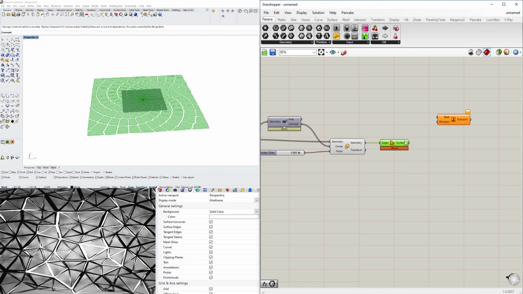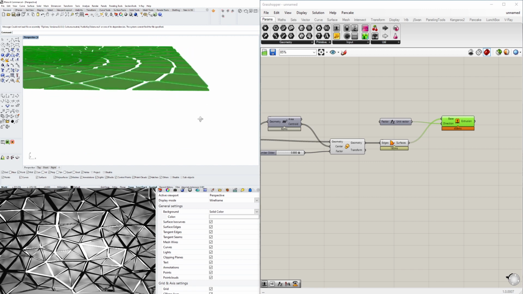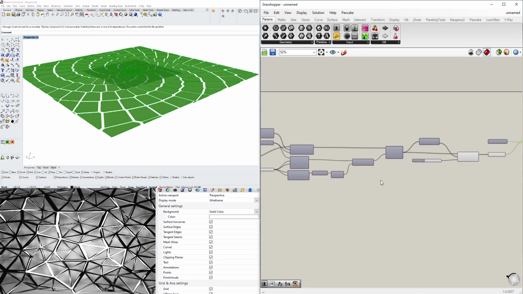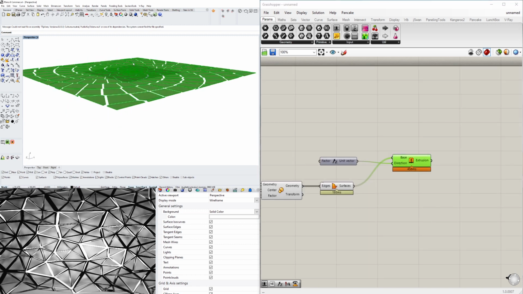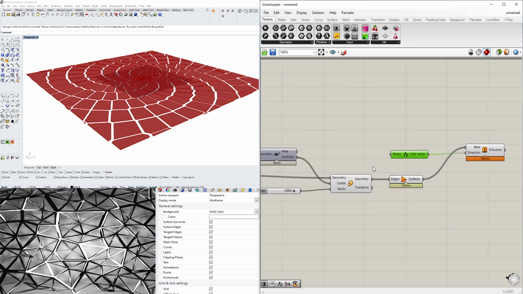Next thing I'll do is plug in the surfaces into the base, and direction, I'll use unit Z. So it's going to extrude everything just one value. And as we've noticed before, that gives us cool results, but when we have this dynamic look, we can create more variety in the design. So let's take this, move it in the Z direction, and this is going to just do 1.